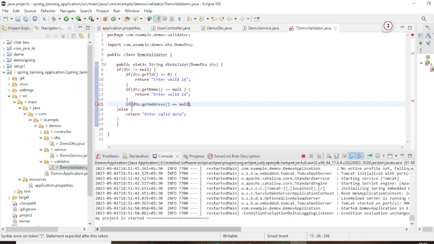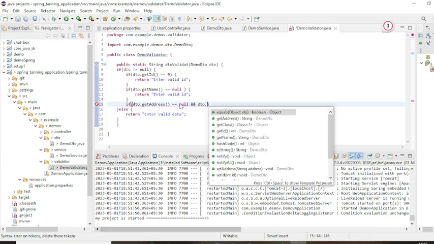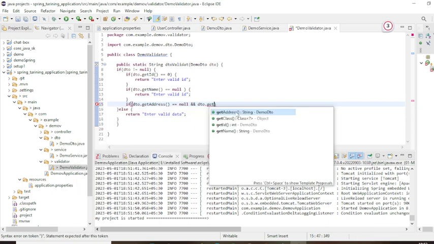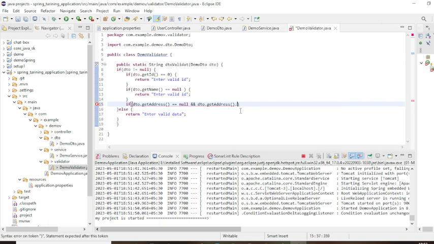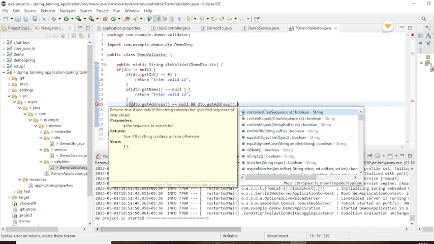So I will show empty, and DTO dot get address dot, this is for string, so you have a lot of inbuilt options.